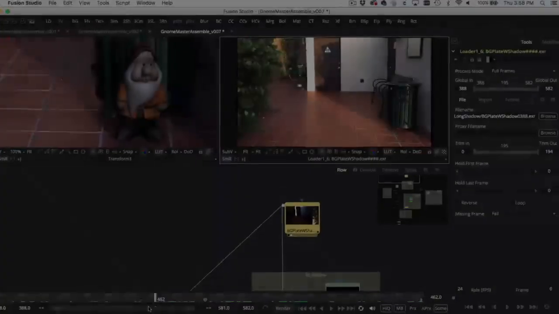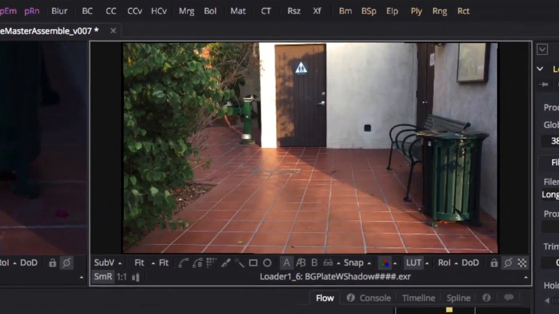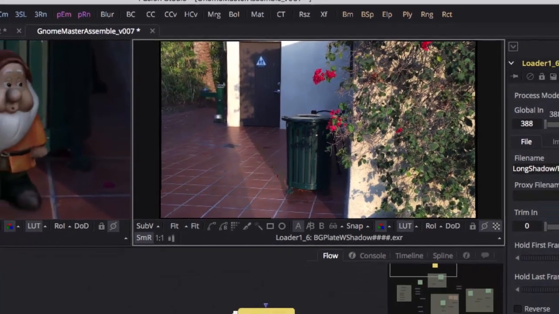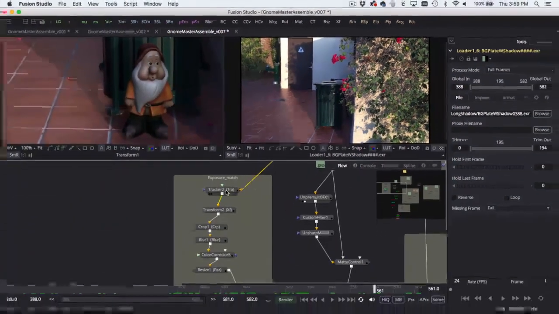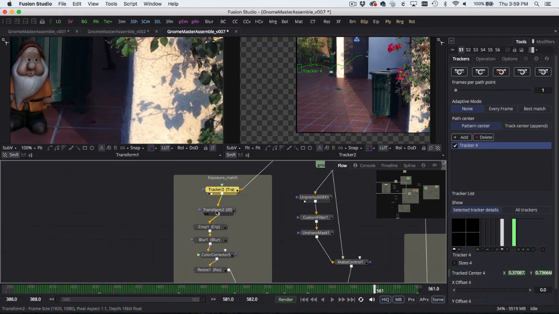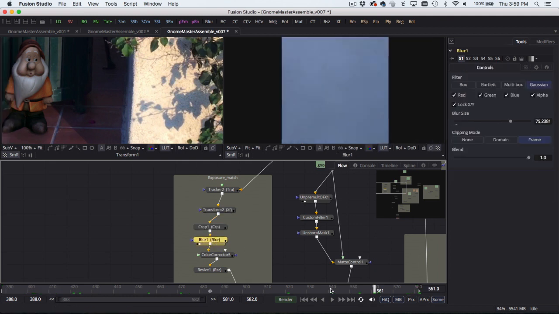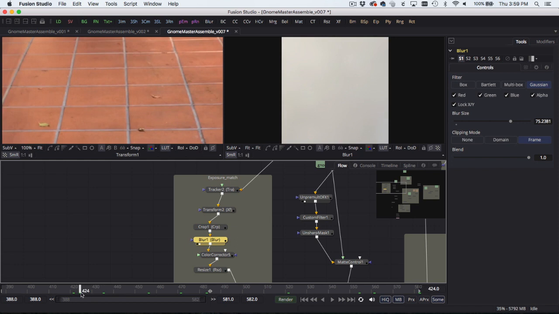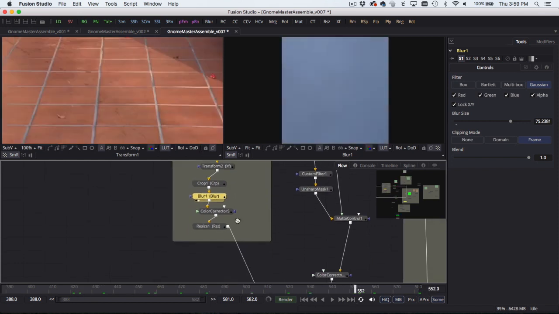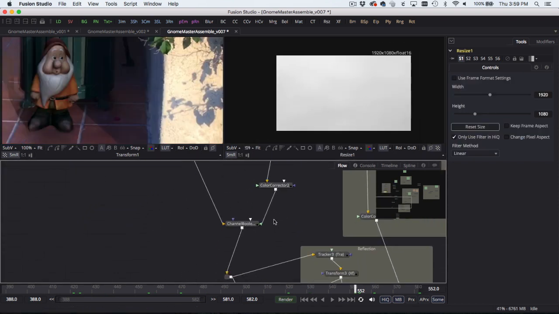Now, if you look as I step through the footage, you'll see the exposure changes pretty radically through the shot. At the start, it's really quite bright, and towards the end of the shot, it gets dark. Well, our gnome has to start bright and get dark as well, otherwise it won't match the shot. So there are several ways to do this. You can't just keyframe it and eyeball it, but what I've done is grabbed a little bit of the wall just to the right of the door, and I've cropped it in, blurred it a little bit, and then scaled the cropped version to be the same size as the original footage.